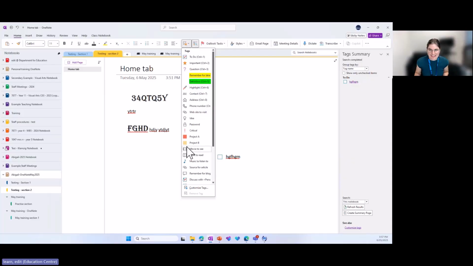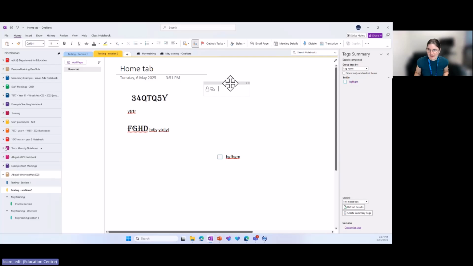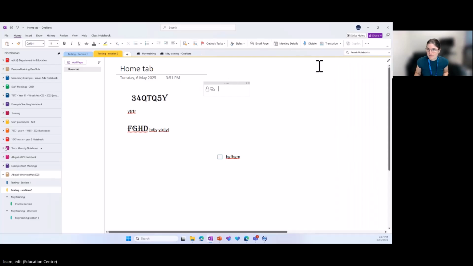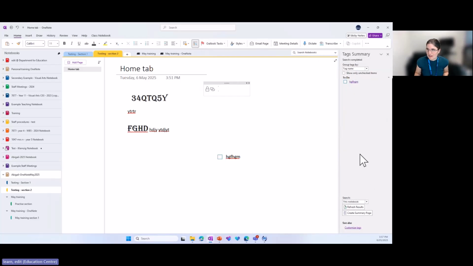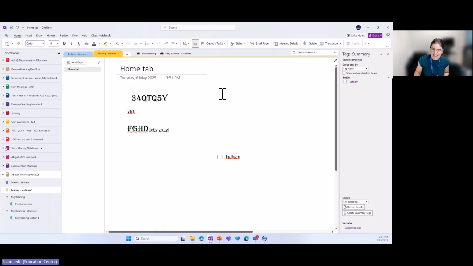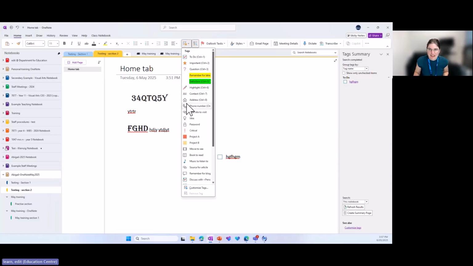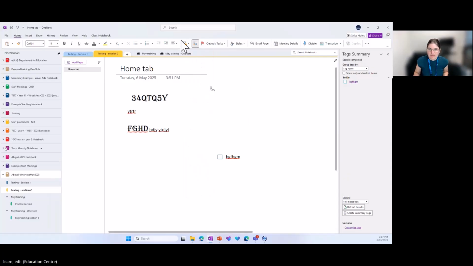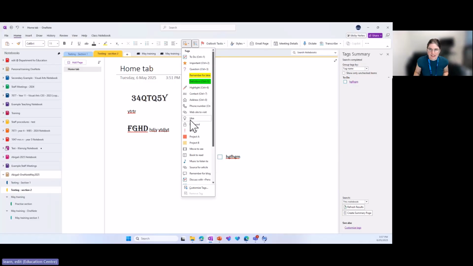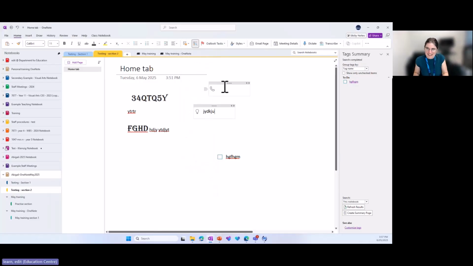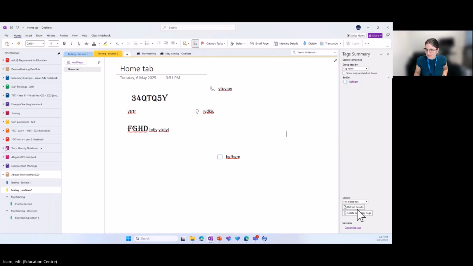If I go in here and add something else, password, website, let's refresh results. It hasn't come in. Let's try again. Phone number. Might actually need to put something in there. Refresh, and then we've got them. So that's a really easy way to tag things and then find information later.